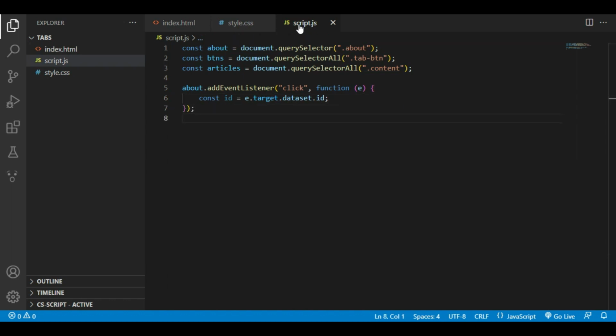Now I will use an if statement to check if id has a value.